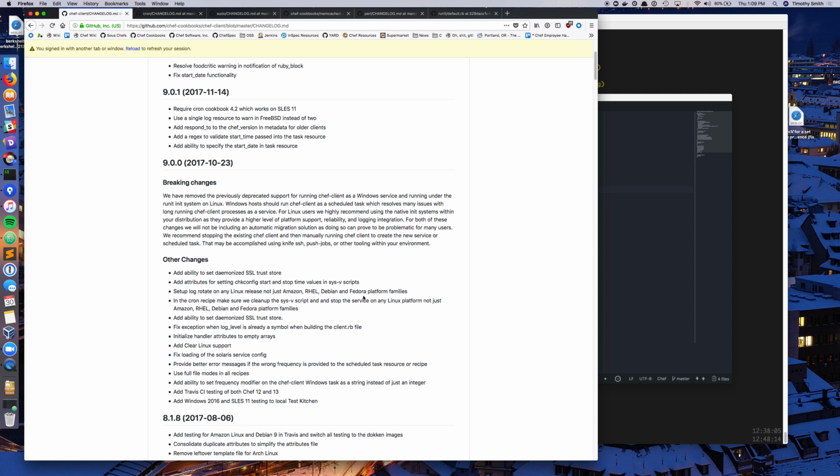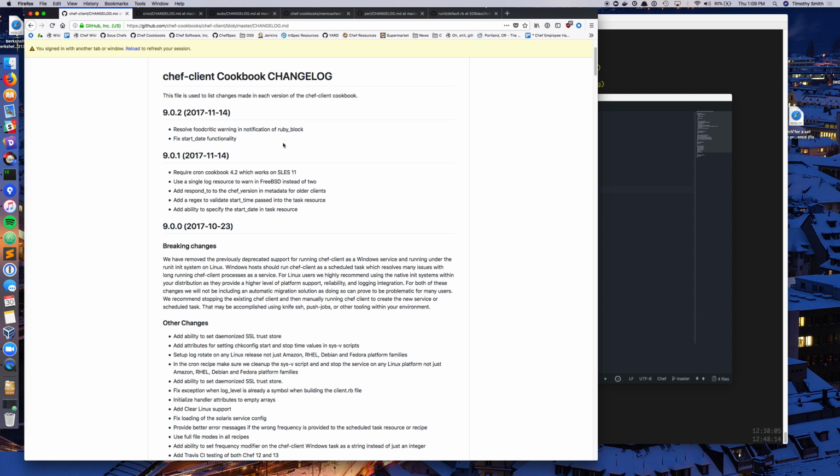This is just kind of taking some things that community members had added on for their specific distros and making sure they're more generic. A little bit of improved testing, and then SLES 11, which was a common complaint. We have SLES 11 working fully for people. And then just a whole bunch of bugs, which is always great.